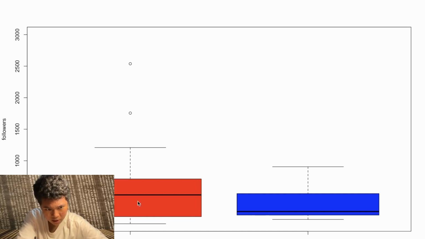Q1 here is just the same as female, around 100 maybe, and the Q2 or median here is around 200 maybe, and also the Q3, the third quartile, is around 400, and the IQR maybe 300 or 400, and we can see the maximum here is around 800 to 1000. Yeah, there is the analysis.